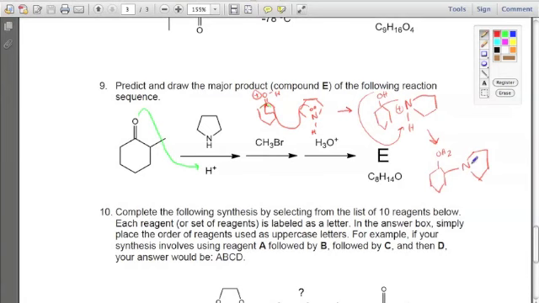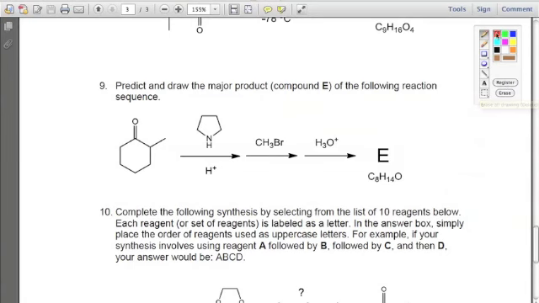Okay, now this is going to swing these electrons down, and it's going to kick off that water. And you're going to be stuck. Oh, excuse me, I had that connected to the wrong place. Okay, and you're going to have something that looks like this. Okay, so draw this mechanism down.